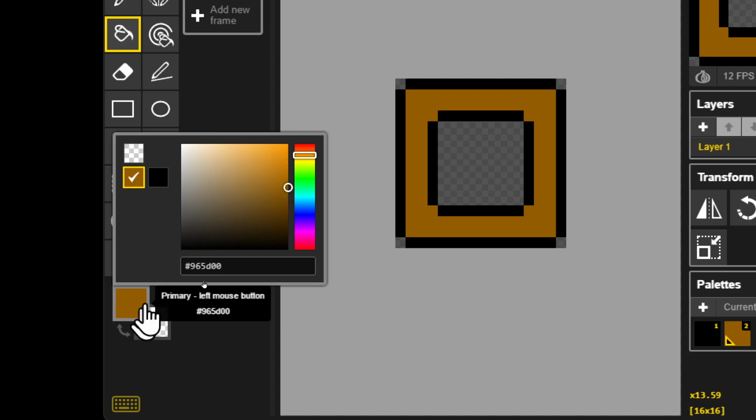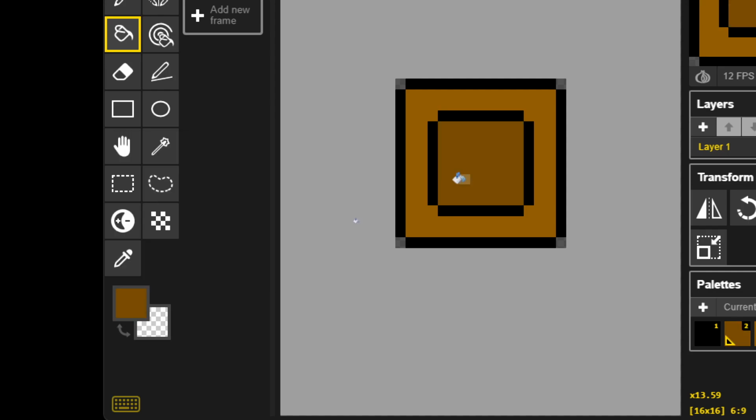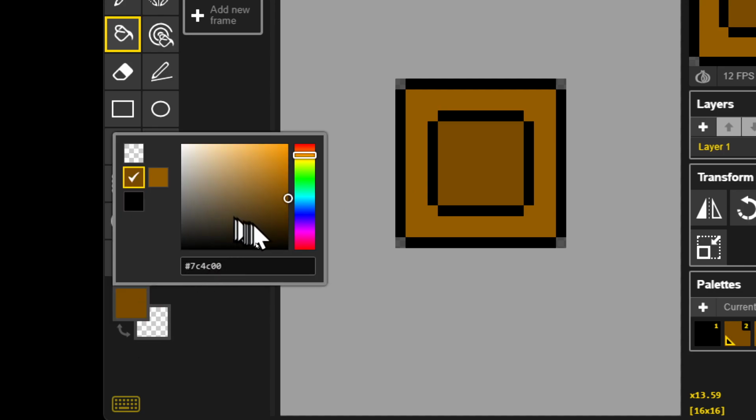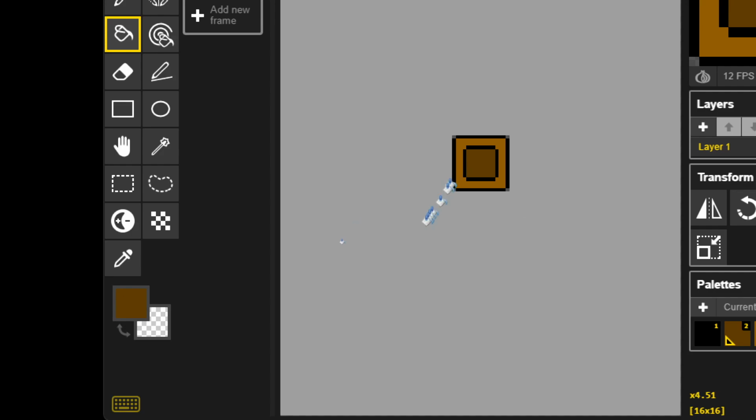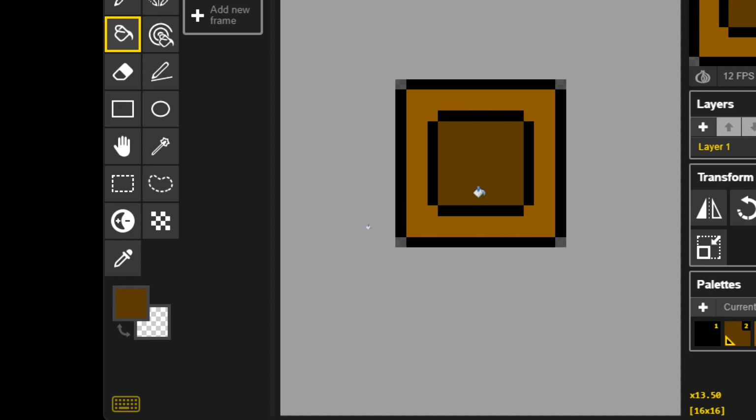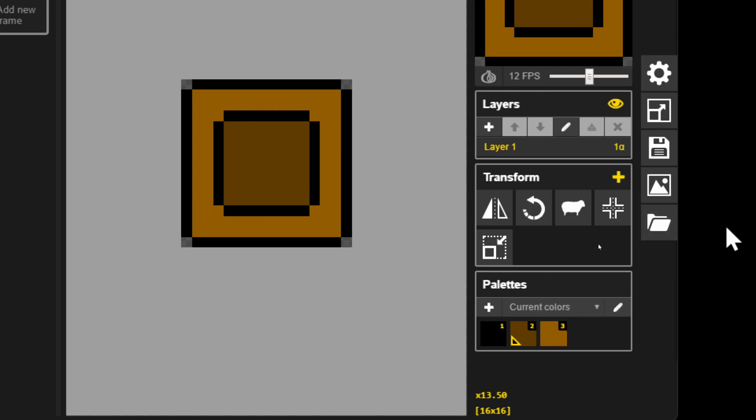Let's roll with it. So we're going to use the same color, but you just bring it down a notch. And then we do it in the middle. That is not enough of a difference. This looks really dark. That's okay-ish, right? Yeah, that's fine. That's fine for now. It's the beginnings, whatever. We can always come back. This is the cool thing, right? We can always come back and fix it.